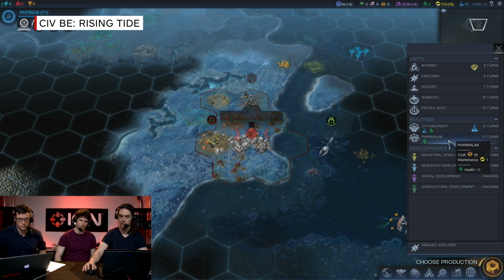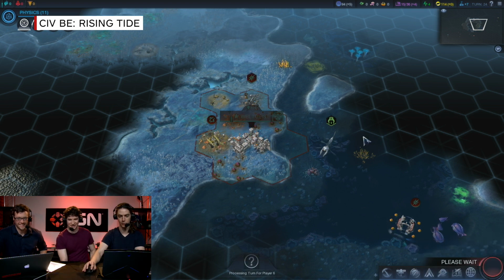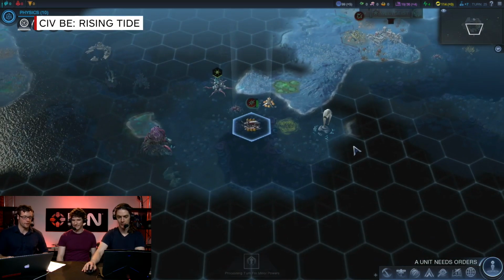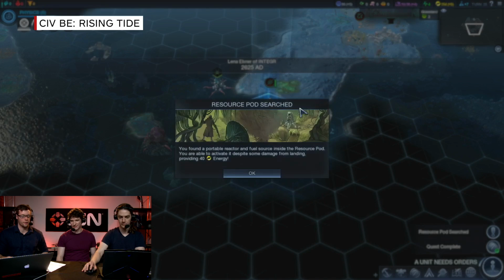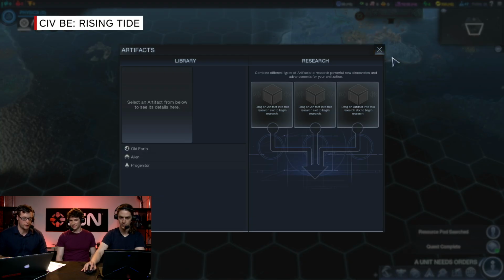What do you think, Dad? What do you want to build? We need science. If we want to get that leash ability, we gotta go for the research. Yeah, when I heard about the leash ability, that kind of tied together something that I thought was an obvious step for the game, and it made me very excited.